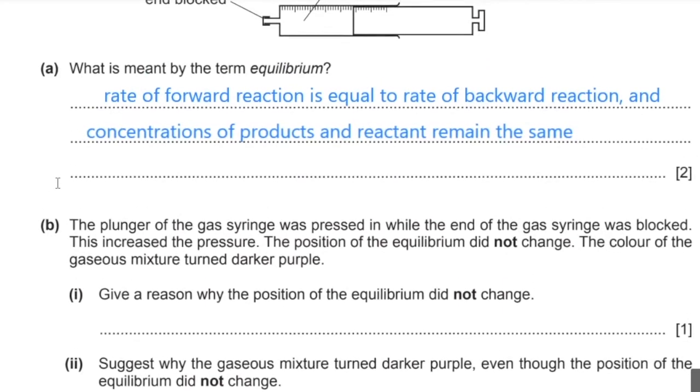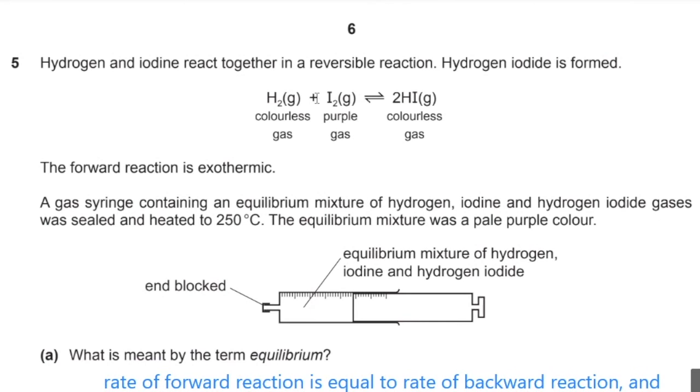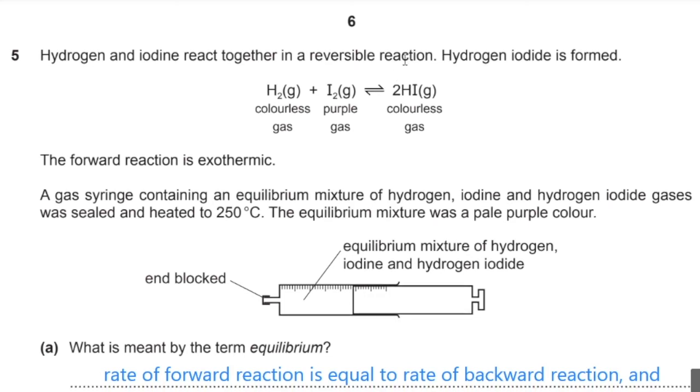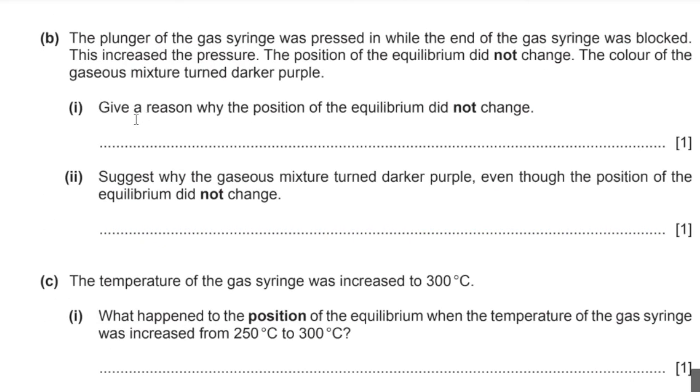Right. The position of the equilibrium might have changed if the number of moles or molecules on the two sides was different. But as you can see over here, we have one hydrogen molecule and one iodine molecule. So in total, we have two molecules. And on the product side, similarly, we have two molecules as well. And that means increasing the pressure increases the collisions on both sides equally. So that means there is no net change in equilibrium, so the position of the equilibrium does not change.